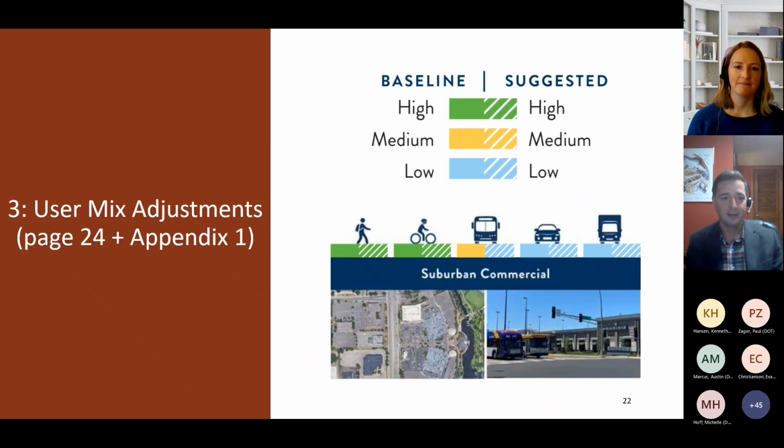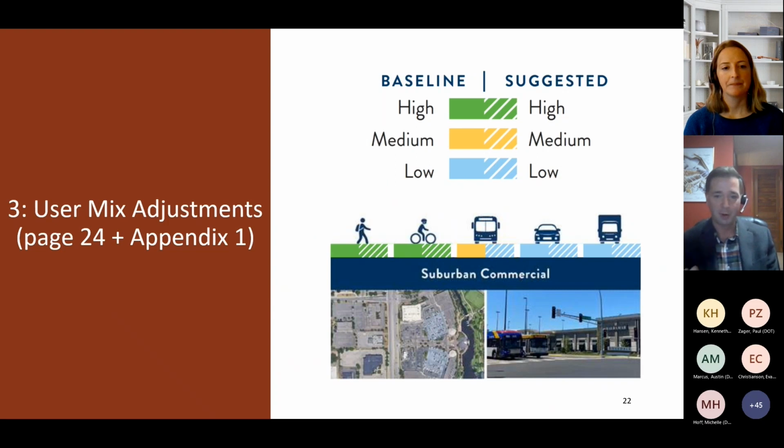Next slide, please. But this is how that might play out. So you've got your baseline transportation hierarchy. So suburban commercial in this case, you go through the process, you do the homework, and then you identify what your suggested project-specific hierarchy might be. So in this example, there was no bus service. There were no plans for bus service to be added in the future. It's not feasible for this area. So the baseline hierarchy is recommended to change transit from medium to low. So that's kind of how that plays out. Next slide, please.